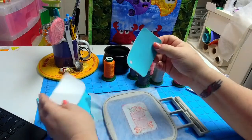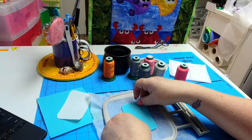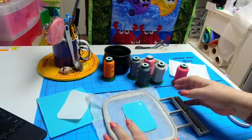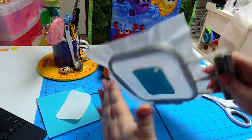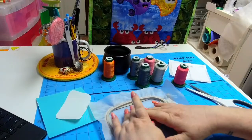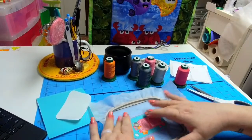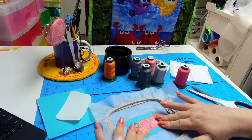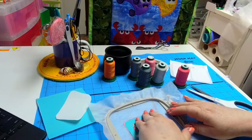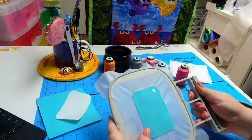There we go. Finally. So, this is where having sticky stuff is handy. And remember, when your hoop is upside down like this, you don't want to push on this because you don't want your stabilizer to move. I'm going to give it a good push like this. If I put some elbow grease into it, I can get everything to flatten a little bit better. So see how that looks?